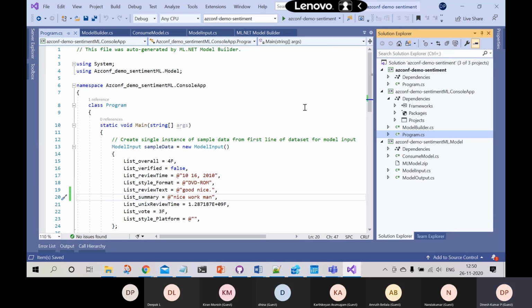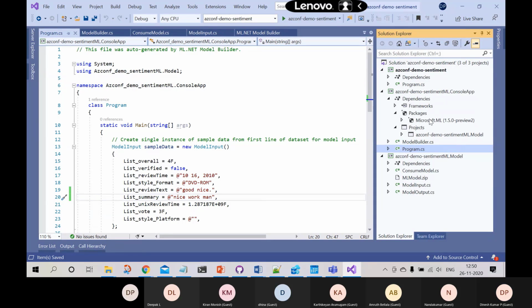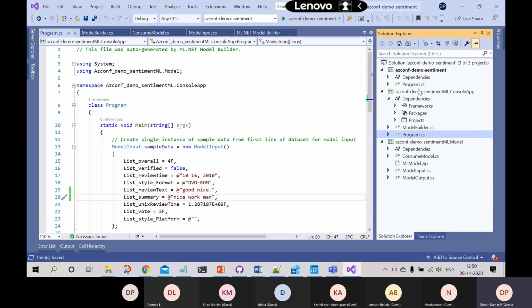So the console application, the model has created the model and a console application with this model attached to it. Okay, and as you see the package here, Microsoft.ML, this DLL's purpose is to infer this ML model.zip and understand the machine learning. You get the point? If it is Newtonsoft.Json, its work is to parse the JSON file. Similarly, Microsoft.ML's work, this library's work, is to infer the model and understand the machine learning work it has to do.